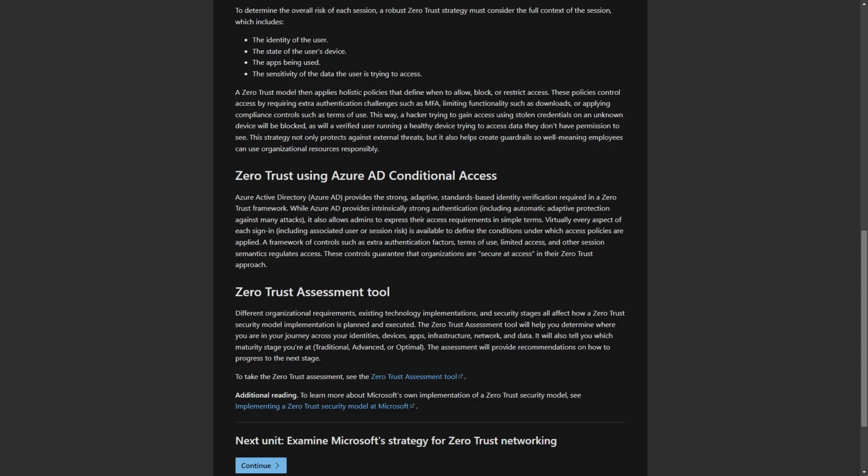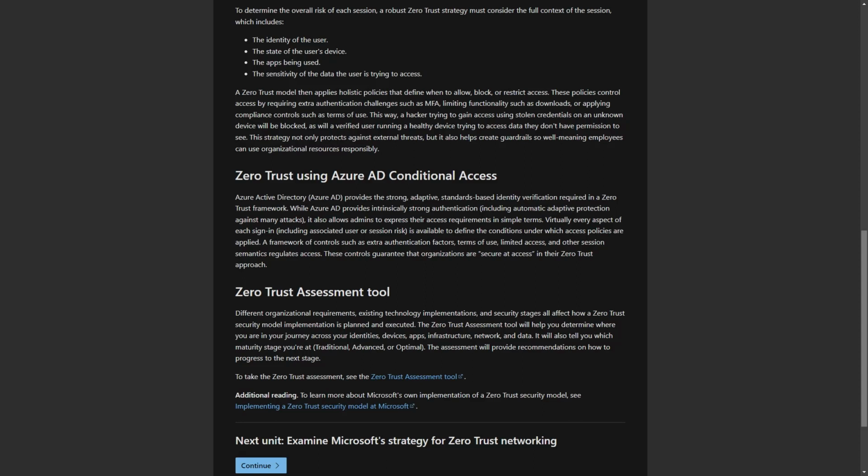Azure Active Directory, Azure AD, provides the strong, adaptive, standards-based identity verification required in a zero-trust framework. While Azure AD provides intrinsically strong authentication, including automatic adaptive protection against many attacks, it also allows admins to express their access requirements in simple terms.